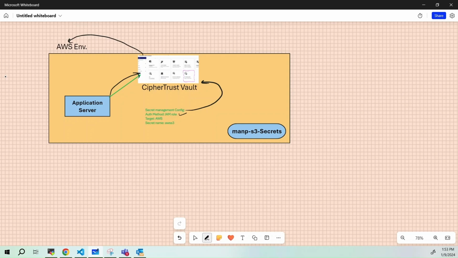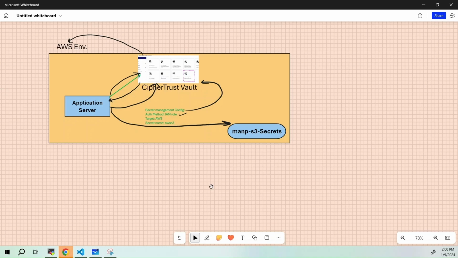Post successful validation, it will return a token, which will be used by the application server to generate the dynamic credential from the CipherTrust secret management solution, and then use those dynamic credentials to connect with the S3 bucket.